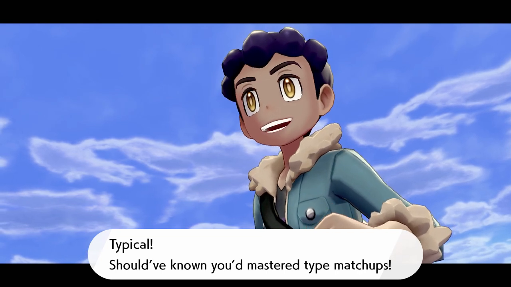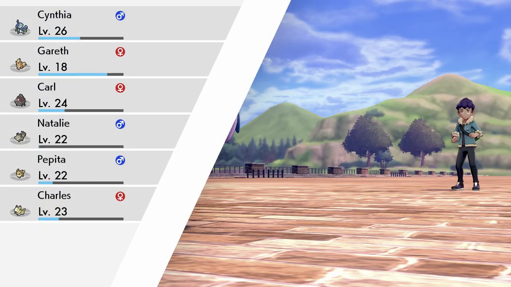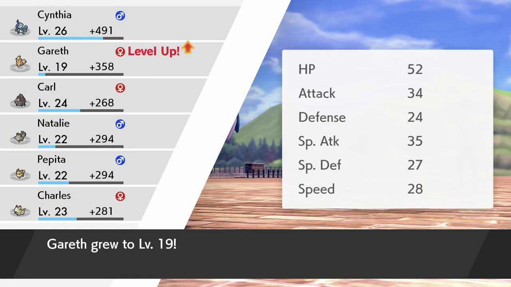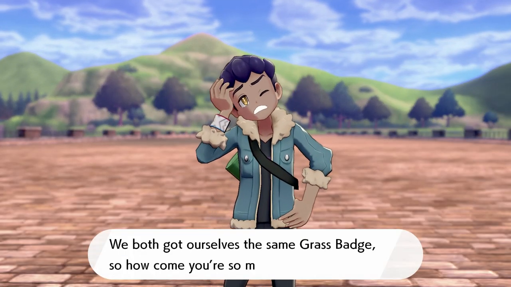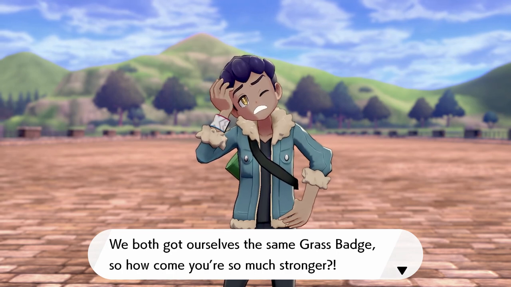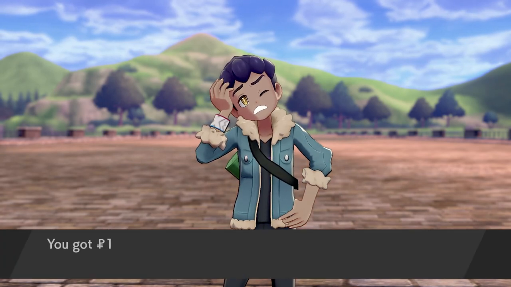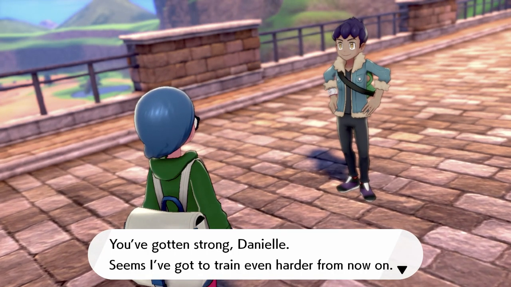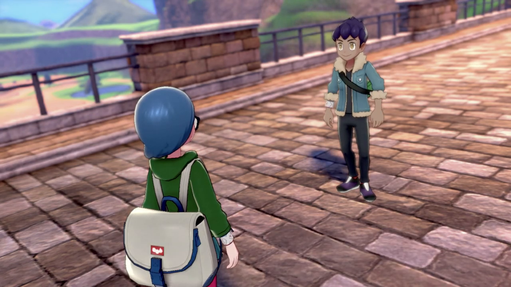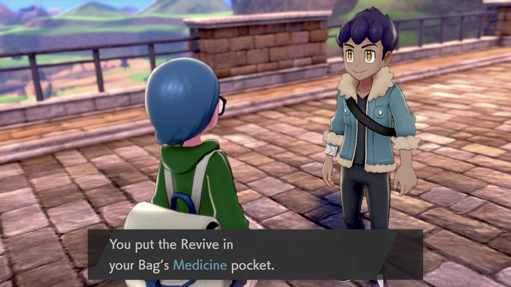Typical. Should've known you'd master type matchups. Why did you choose the type that's weak against mine? What kind of rival are you? Level 19? Yep, cool. That was really easy. We both got ourselves the same grass badge. So how come you're so much stronger? There's this thing called level grinding. You might want to give it a try. Also, type matchups. I might want to give those a try too. You know I have a water type. You've gotten stronger, Danielle. Seems I've got to train even harder from now on. You obtained a revive. Oh, thanks.